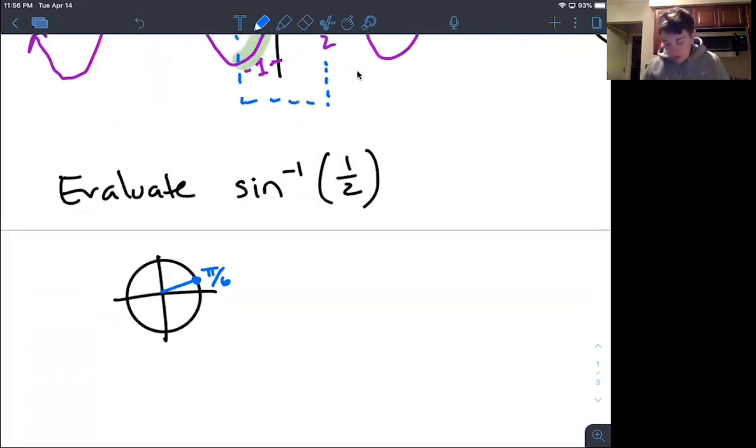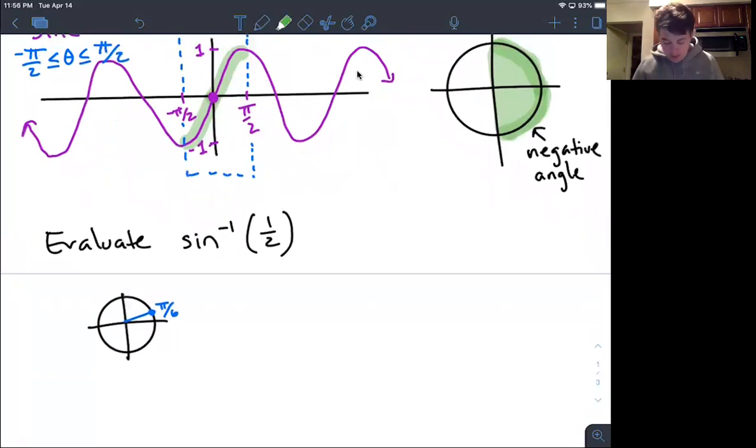I also know, according to what I just discovered up there, my principal values for sine go from negative pi over 2 all the way to positive pi over 2. So does pi over 6 fit into those principal values? You bet your boots it does. So I can just say, hey, pi over 6 is my answer. I don't need a solution set around this, because I'm not solving, I'm just evaluating. I'm just saying, what is an equivalency to this expression? I'm not solving for x. There is no x to solve for. So be careful there with that.